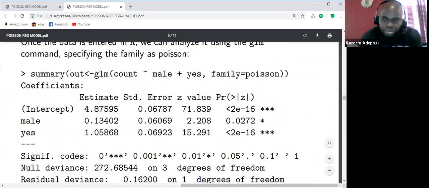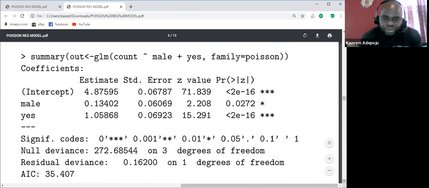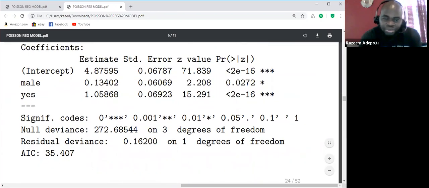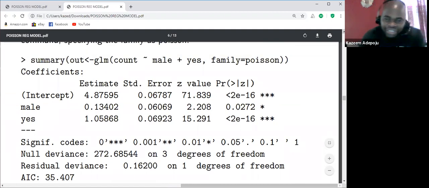Now, I think you can see that now. Everything is going to come out with that. You're going to have the residual deviance, you're going to have the AIC, and so on. And you're going to have a p-value. Let me also tell you, the test statistic value is going to be z, just like in logistic. It's also going to be z, it's not going to be t. These are the estimates, these are the standard errors, and these are the corresponding p-values.